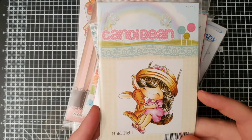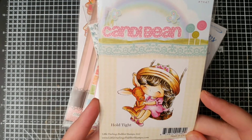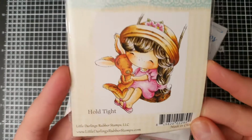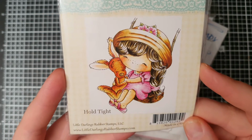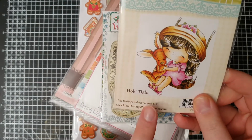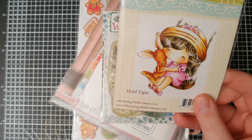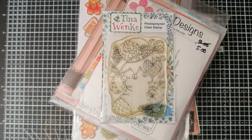Then I also picked up this cute stamp from Little Darlings Rubber Stamps. It's super cute, isn't it? I mean, look at that. It's that little girl with a kangaroo, and it's, yeah. It's not a sentiment that says hold tight, but the stamp itself is called hold tight. But I thought that was really cute.